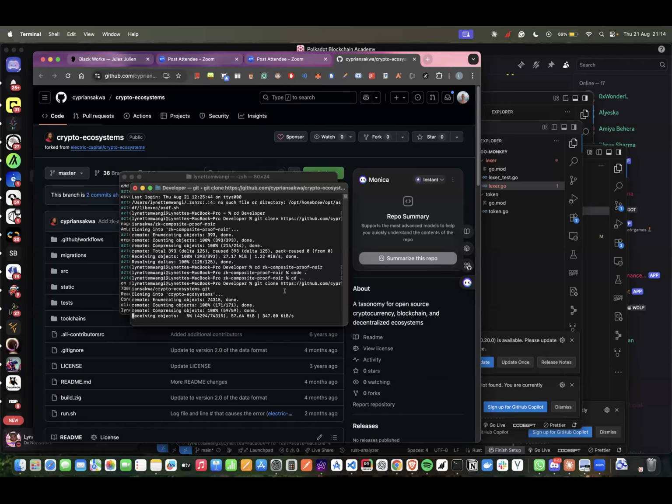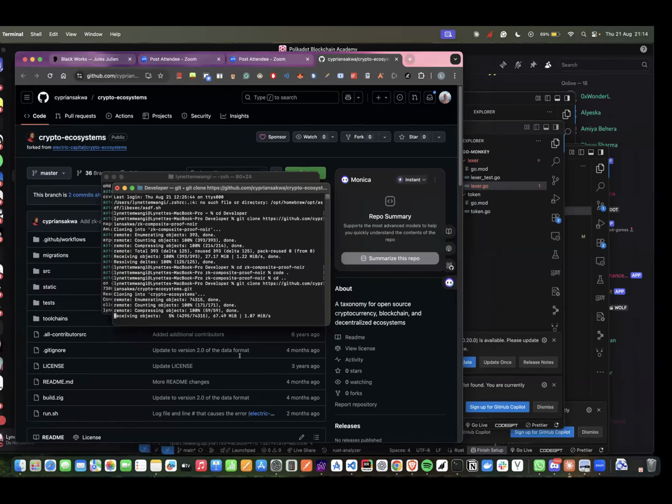Is it the same terminal we're using? Or the other one was a VS Code? Yeah, this was the usual terminal, and then this other one was for VS Code.